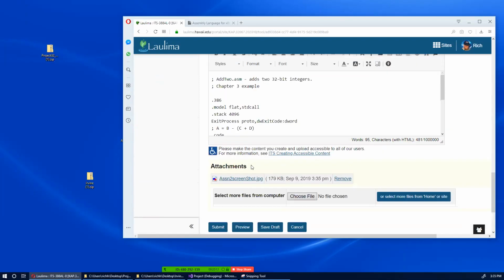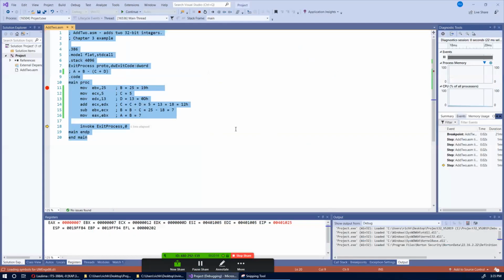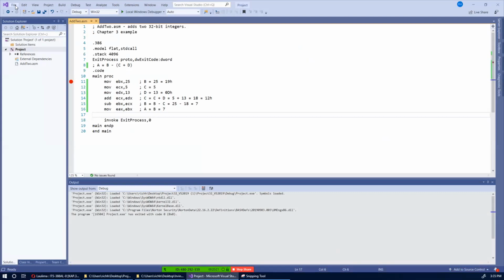Okay, so my screenshot is attached. And then I want to take this program. I can close it, save all. Oh, I didn't put my name in here. Let me put my name in here. I should say assignment 2. It's not really, because it's an exam. It's a demonstration. But I want to put my name.